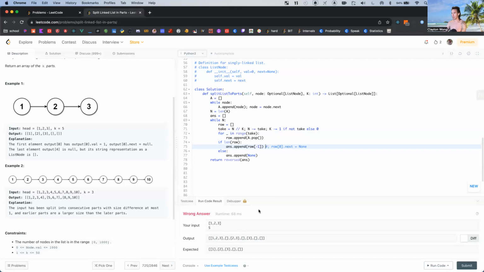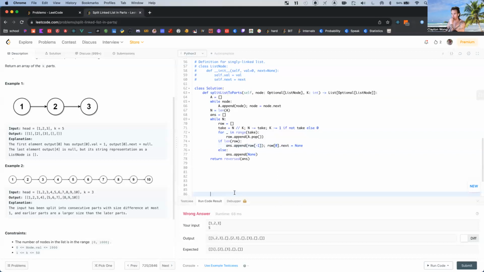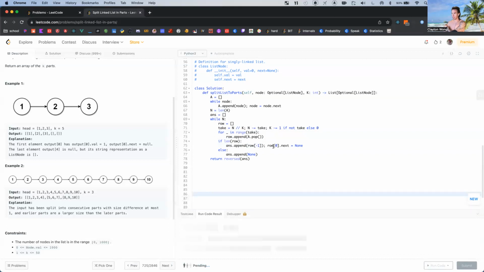Hmm. Okay, well, if I don't set the next, then it's still a linked list. So I want it just to be that. Why is there an extra none here? And none between the 3 and the 2.